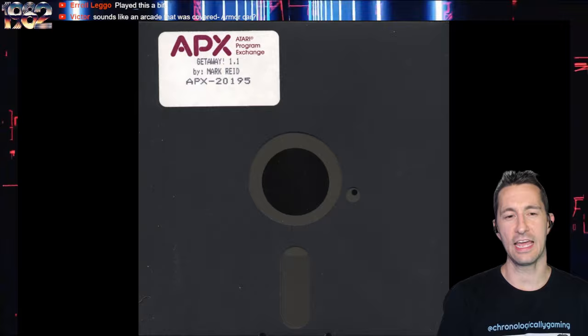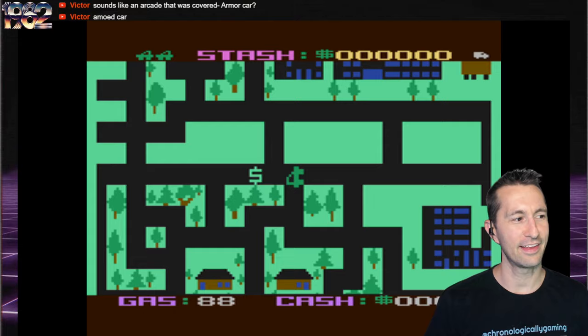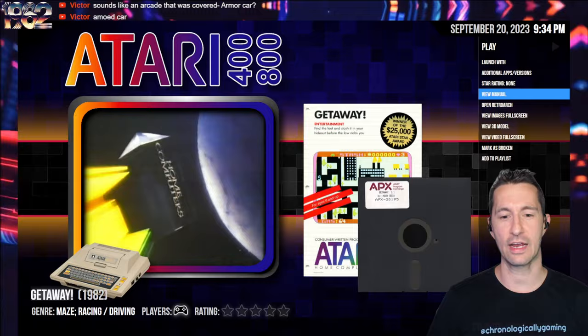And then we also have the 5 1/4 floppy disk. If you had it to pop in, most of the time it's going to be on cassette. At least that's the way I would play. It'd be cheaper to do that. Yes. And we did play Armored Car, yes. But this one is a different take, where you get to actually run away from the law and have an objective. All right, let's see the manual for Getaway.